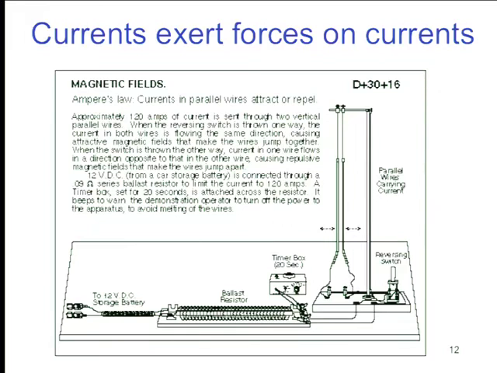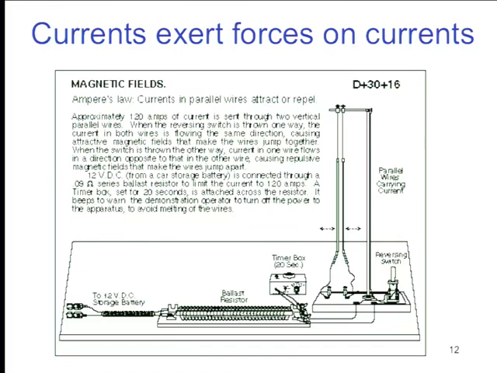Here, I'm going to reverse the current. One is going up, and that was attractive. So here I've somehow created two unlike poles, and they've attracted each other. So that's Ampere's experiment. Wires carrying current, not static charge, act like magnets. They'll attract each other, and depending on the direction, they can repel. That's the basic idea.